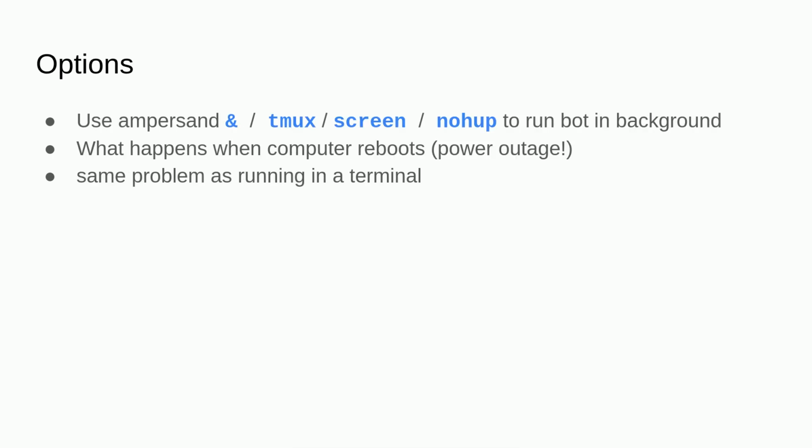There are ways to execute a program and push it to the background. You can close the terminal and the program will still run in the background of your computer. Examples are executing with an ampersand after the command, using the nohup option, and helper programs like screen or tmux. However, when your computer or server reboots, maybe due to a power outage or maintenance, the same problem arises as with running freqtrade in a terminal. The bot is stopped and will not work unless you manually start it again.